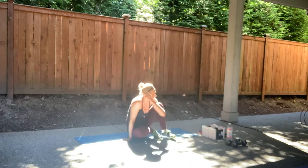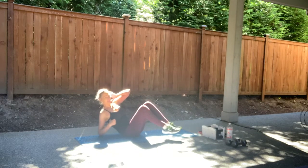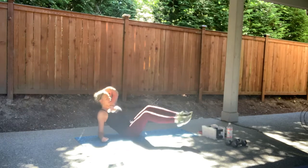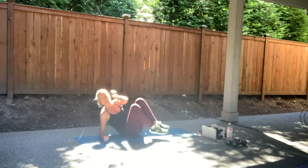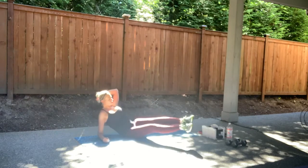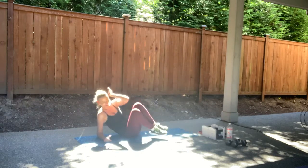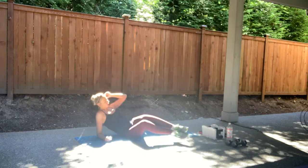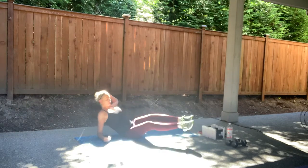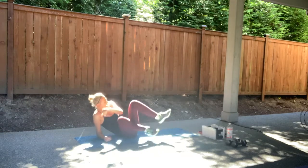Let's do a side plank — 45 degree angle of reach, yeah? Come onto your toes and your elbow. In four, three, two — got 16, let's go. In. There's one. Mind that shoulder. Two. Three. And you're up — lift. Five. Move together. Six. Seven. Eight more. Go. Seven. Six. Four more. Three. Two. One — switch.